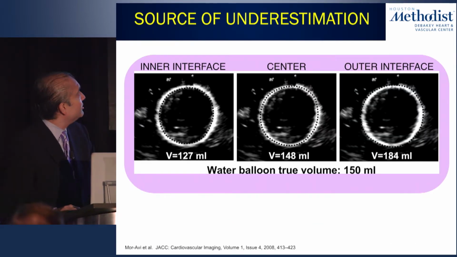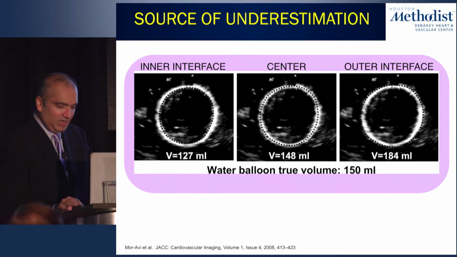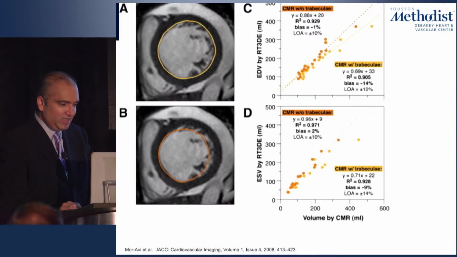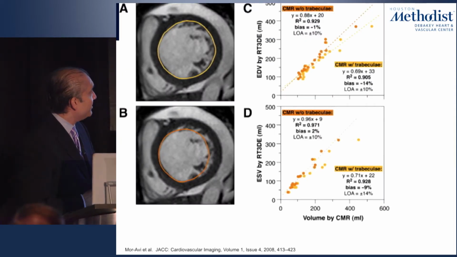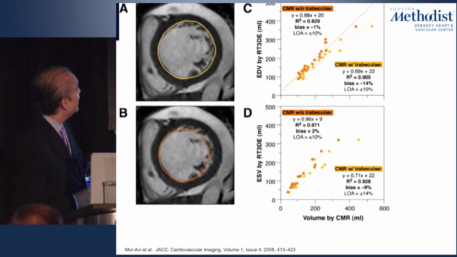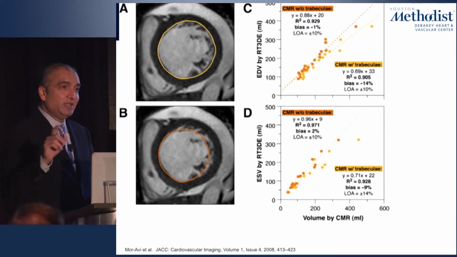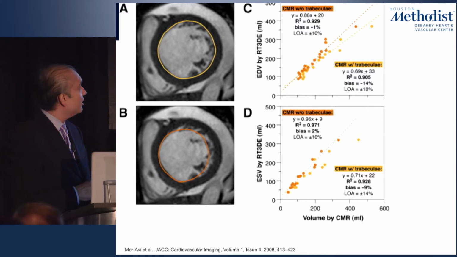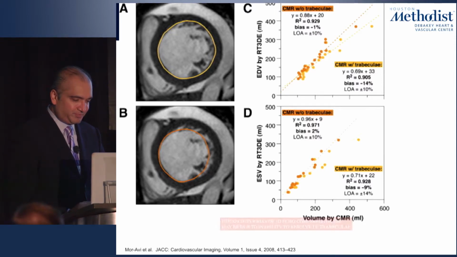And obviously, as far as the source of the underestimation, I think it has to do again with these trabeculations. I think Roberto showed this already, so I'll skip past this. In that particular publication, they did a very nice job of saying, okay, if I undertrace the CMR, so if I ignore these trabeculations, then you actually get a much tighter correlation with echocardiography, potentially explaining the reason why there's a discrepancy in values.